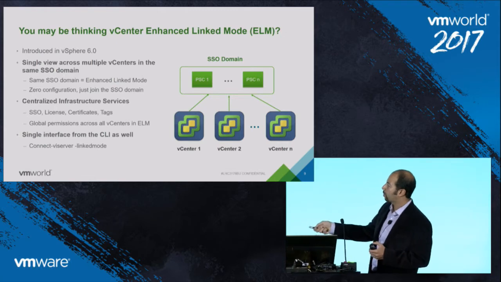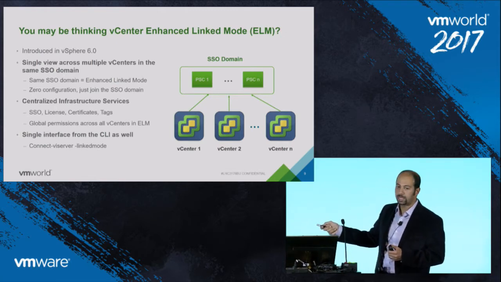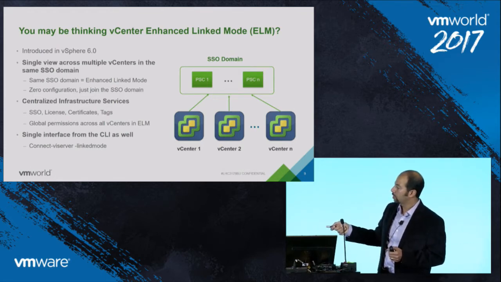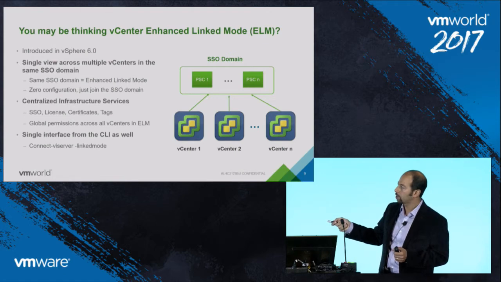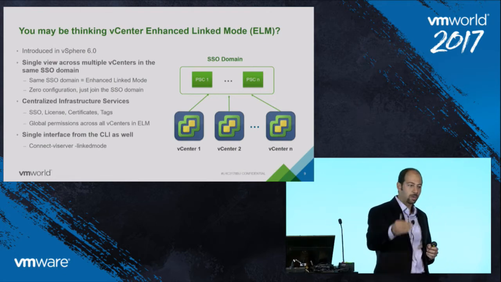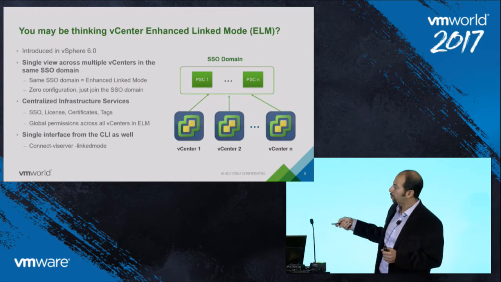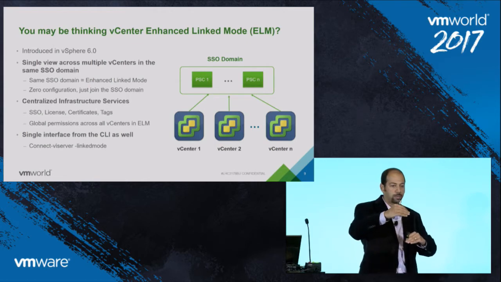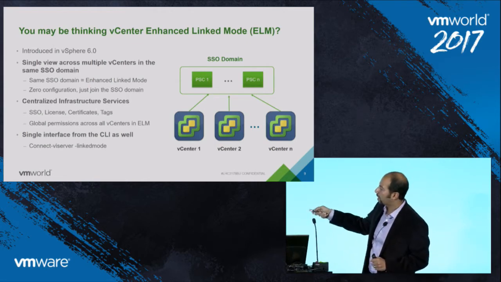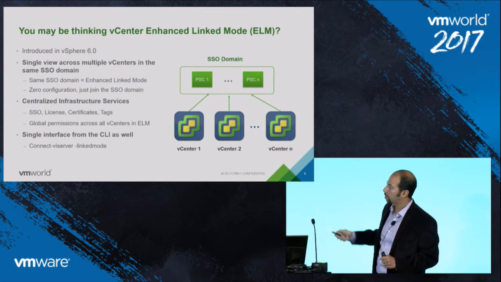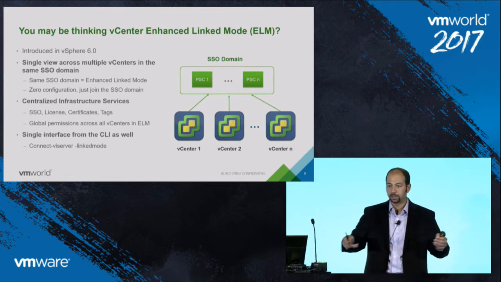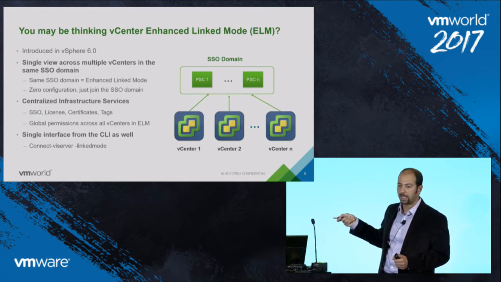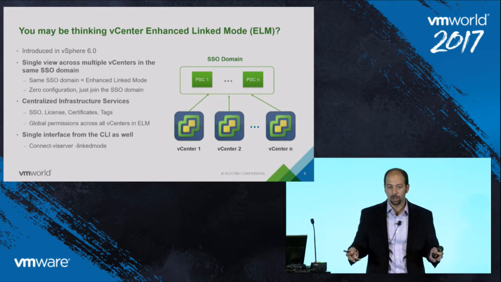A quick recap, it's primarily a topology that is available since vSphere 6.0. As you deploy a new vCenter, you choose to join an existing single sign-on domain that is defined with an external platform services controller. And by doing that, you get into that topology that I just showed you, right? The single unified management across these vCenters. Just by the very fact that you deploy that vCenter in that single sign-on domain, you become part of that environment. Benefits are you share licensing, certificates, tagging, as well as single sign-on across all of these vCenters.